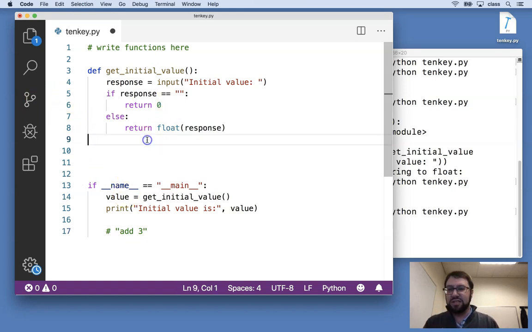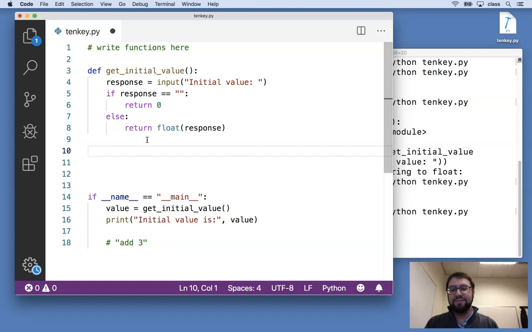All right, so let's keep going. The idea here is we want some kind of function that's going to let us do this add 3 operation, this math thing. So I'm going to define a function that does that work. We're going to call this function do operation because we're going to do a mathematical operation. There's probably lots of other names we could have given it, but this is the version I'm going with because it made sense when I wrote the example, and I'm going to stick with that because it's all in the same place.